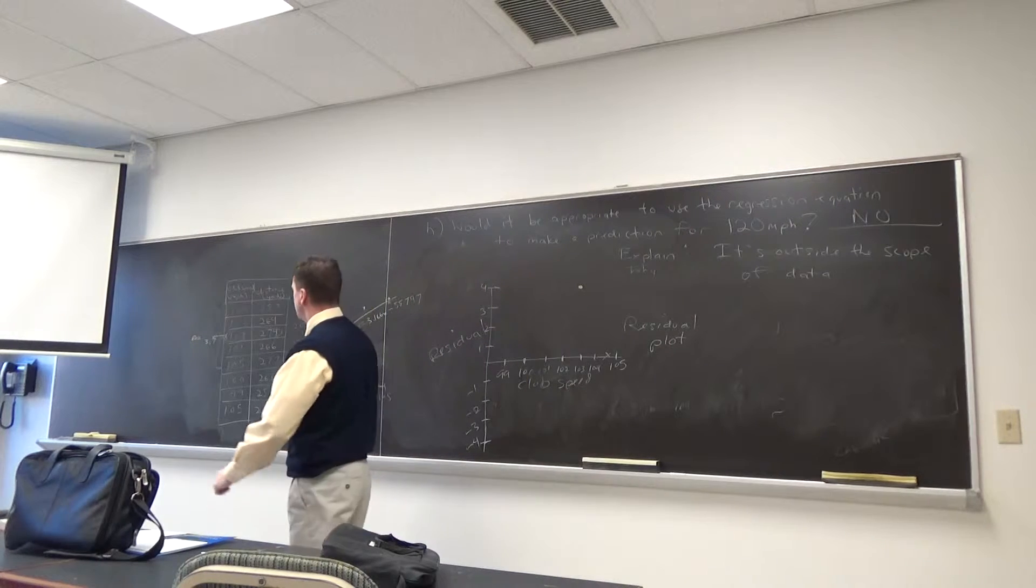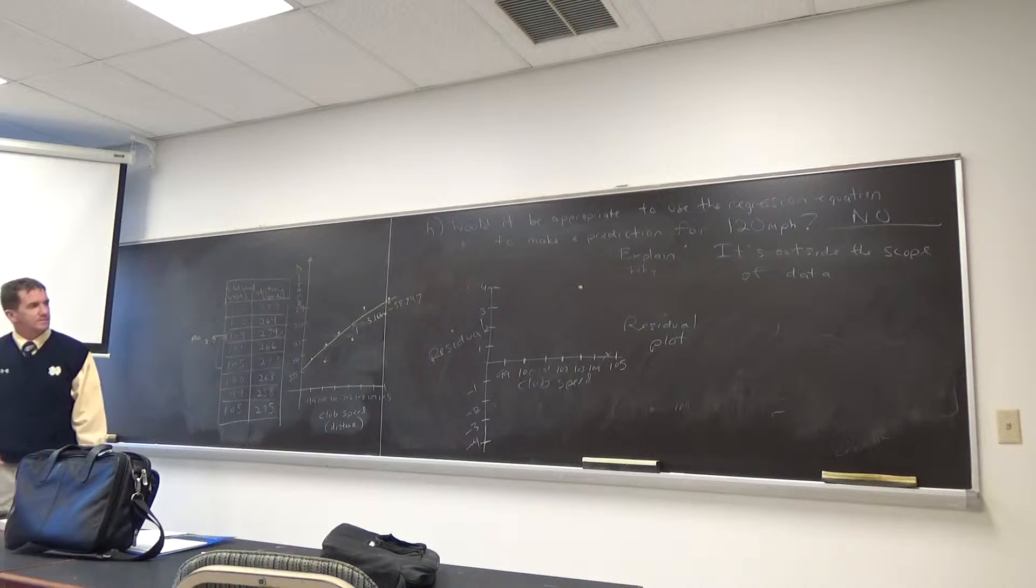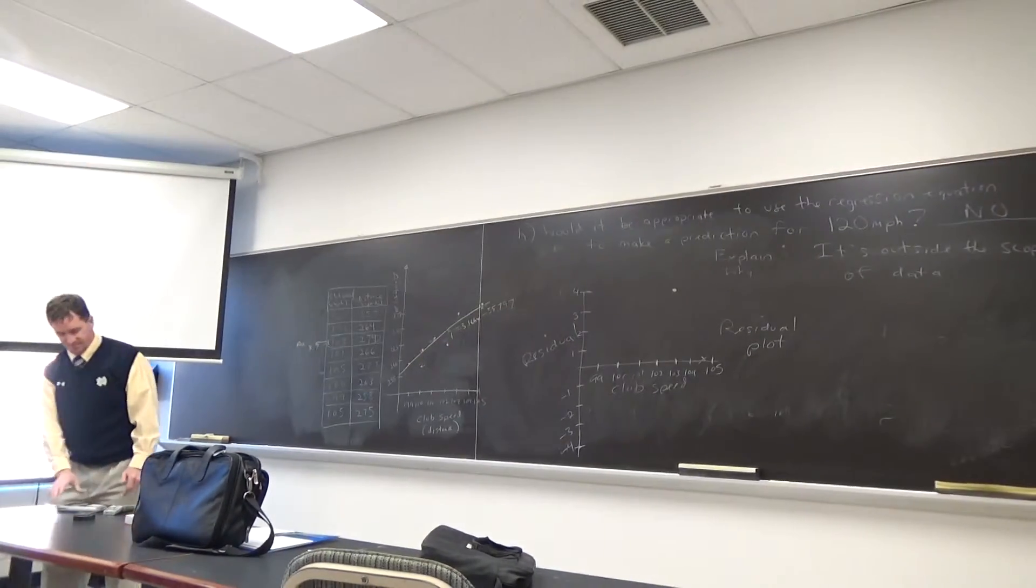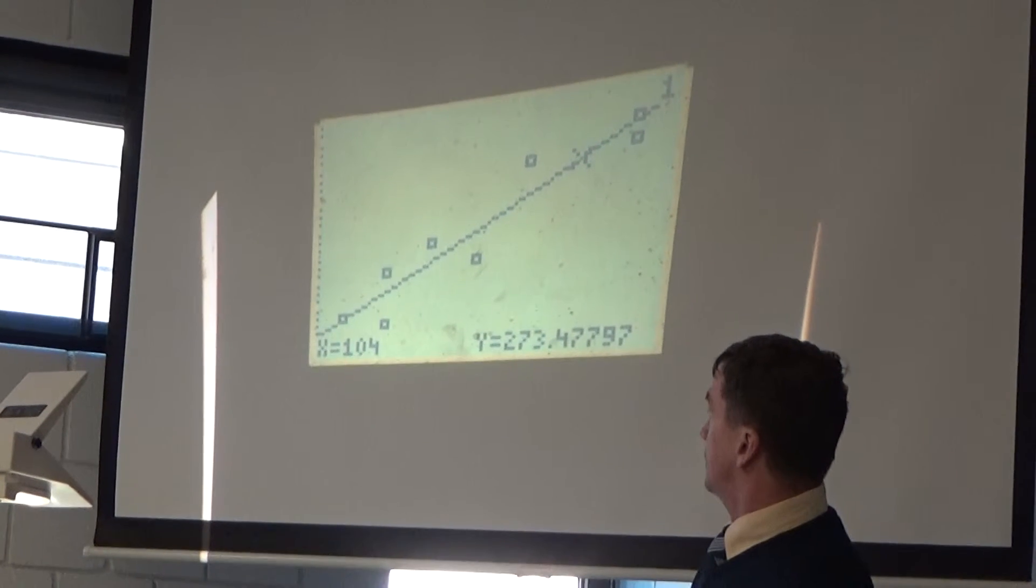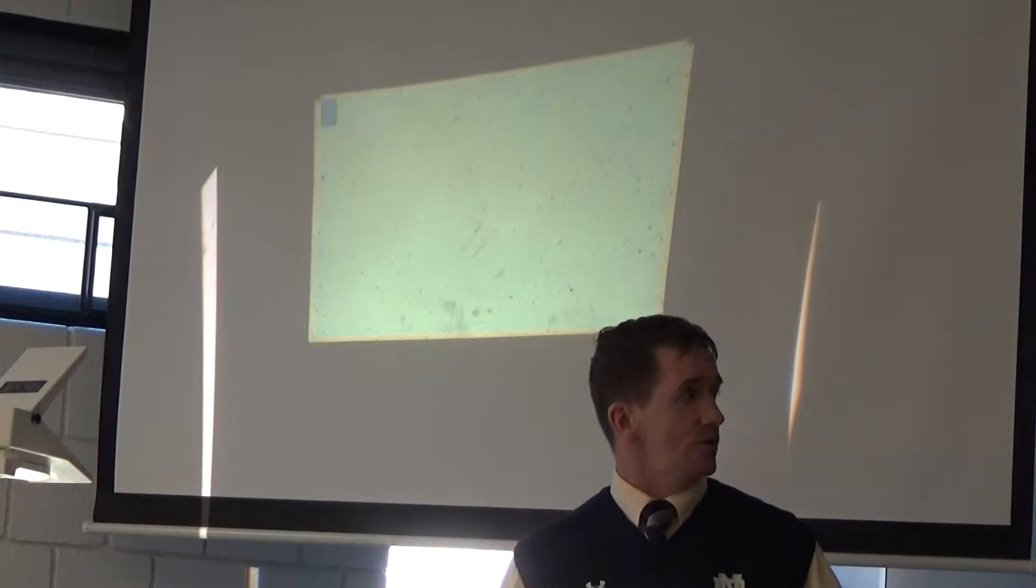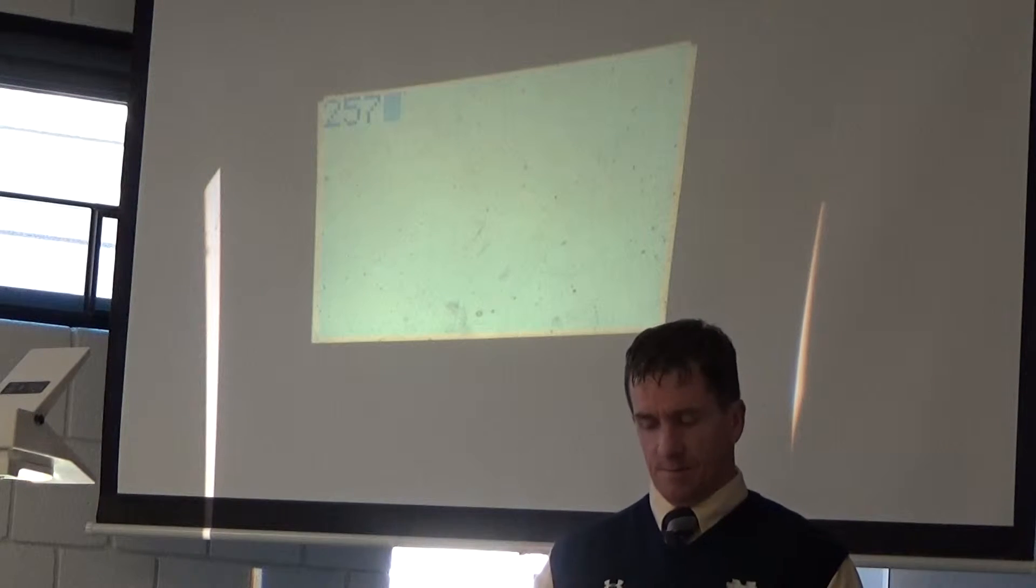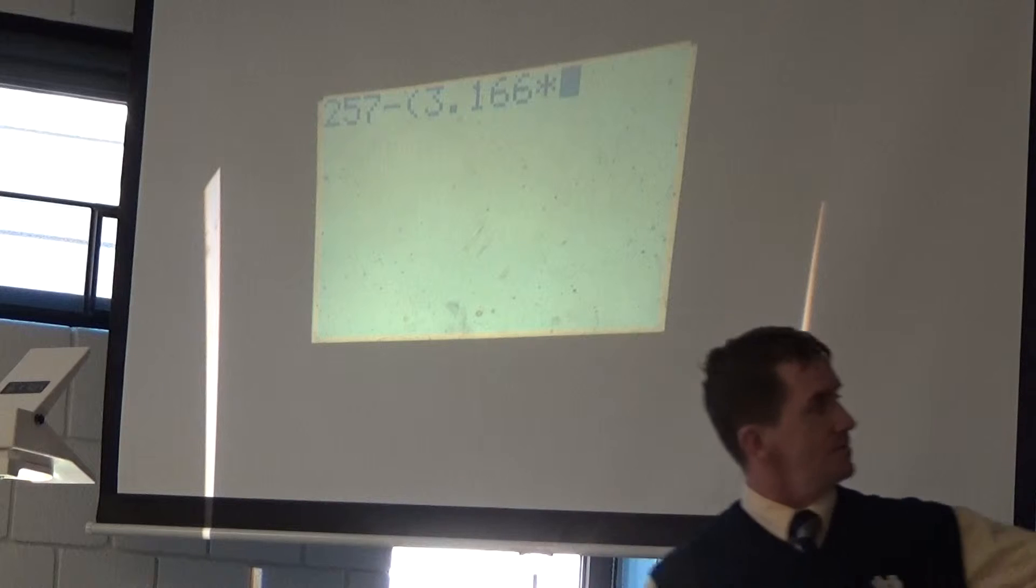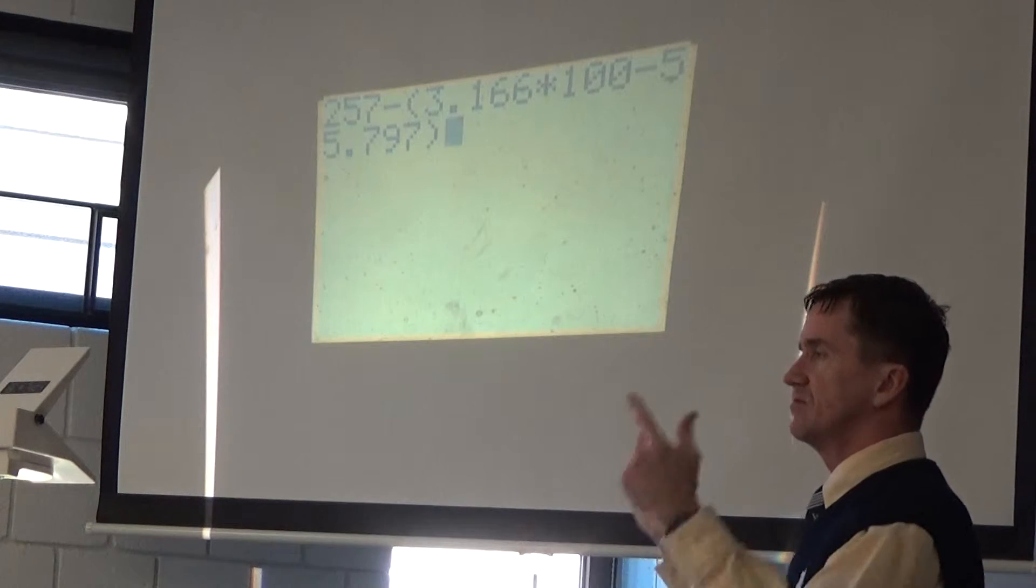But I thought this would be a neat exercise, and let's just go find the residual for all these. How cool? And we'll just make dots, and I'll talk about it. It's called a residual plot. Alright. Let me start out. And if you want to do all the tedious calculations, I'll be glad to do it. That's not hard. I'm going to go in here. Get clear. And I'll do, what's the next one's Y value? Two fifty-seven. Hey, two fifty-seven, minus parentheses, three point one six six, times, one hundred, one hundred, minus fifty-five point seven nine seven.